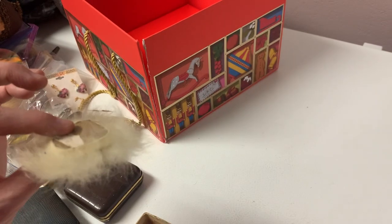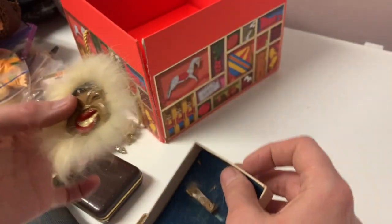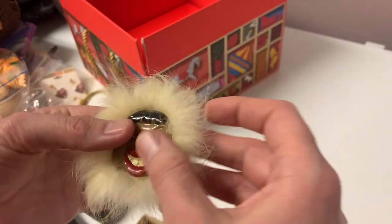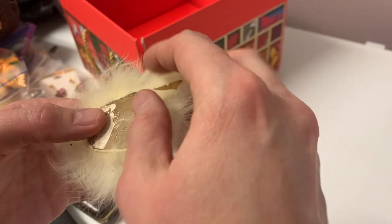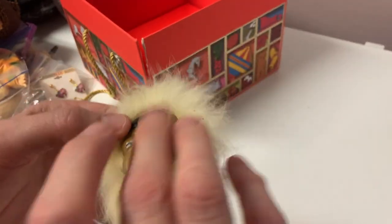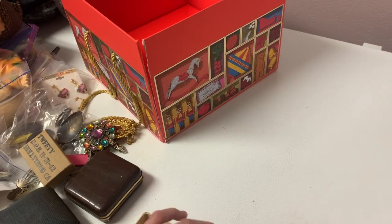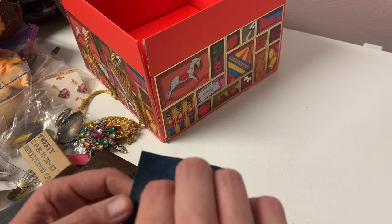I'm not certain. Oh, it's a pin, but it's broken. Okay, that's not a big deal. I'm just gonna glue it back on. It just came off, but it feels like real fur, and it's just one of those weird things that I'll price this high. And I think this will be my bolo of the box.